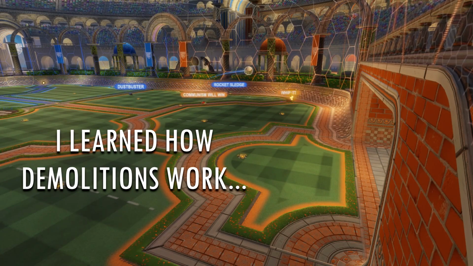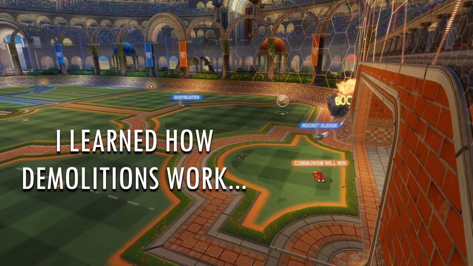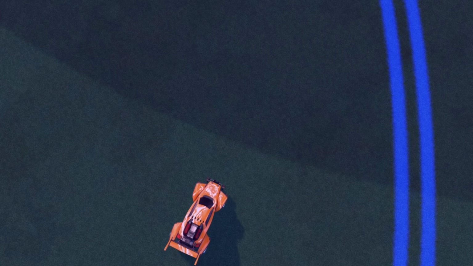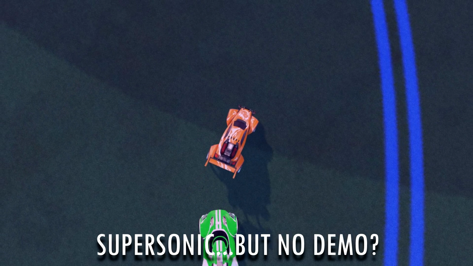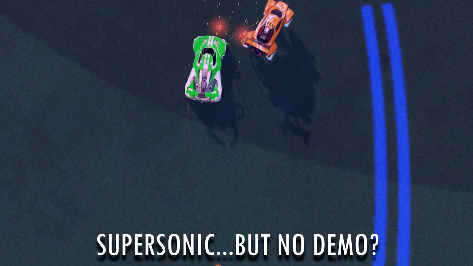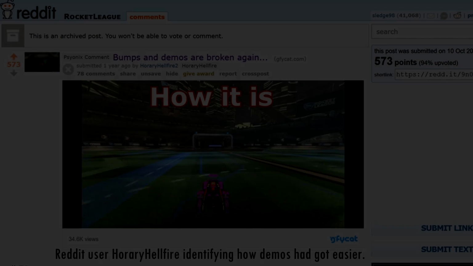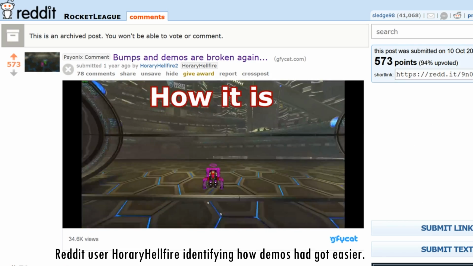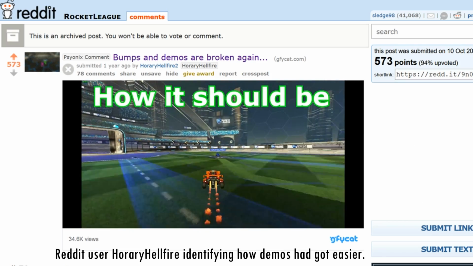I've had a few people say to me, why do I need an instructional course for demos? Just hit someone while supersonic, it's easy. While this is completely ignoring the decision-making side of an effective demo play, it also isn't even an accurate description of how the mechanic works. Being supersonic is not the only requirement for a demolition. Over the last couple years, exactly how demos work had become kind of a mystery. We knew the mechanic had gotten easier because sideswiping demos showed that the old angle restrictions no longer seemed to apply.